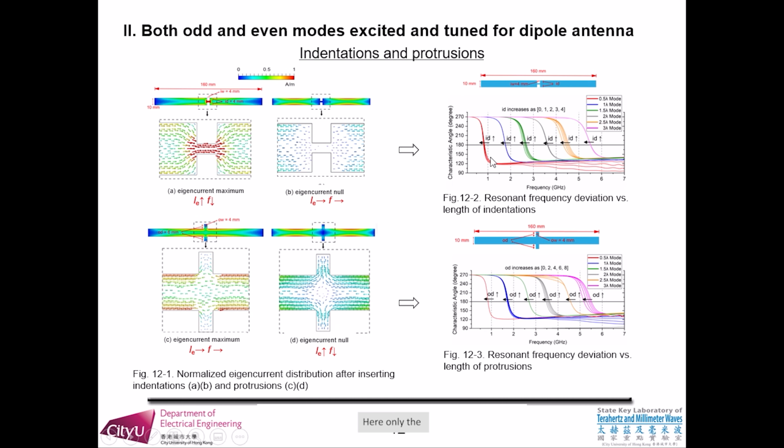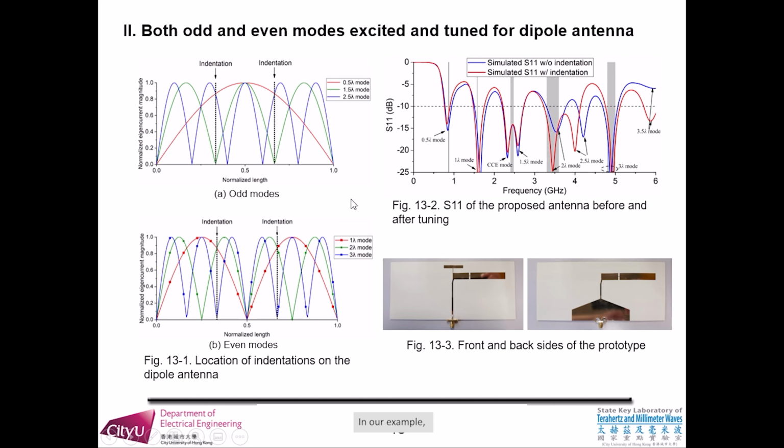Here, only the odd modes' resonant frequency is changed. For this structure, only the even modes' resonant frequency is changed. In our example, we arrange a pair of indentations here, and then it could excite only this mode, the 2-lambda mode, to the desired frequency. Here is a prototype.